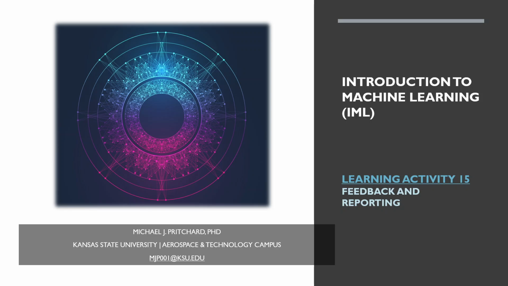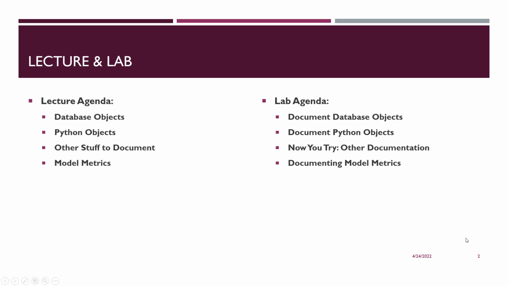Now we actually are doing some housecleaning stuff. We've wrapped up, we've built our model, we've created our predictions, we've operationalized it. So now it's part of a database framework that can be scaled up using other algorithms as well. But anyway, we have some housekeeping things we need to do before we can close this out. So let's do learning activity 15, which leads into learning activity 16, and then we're done.